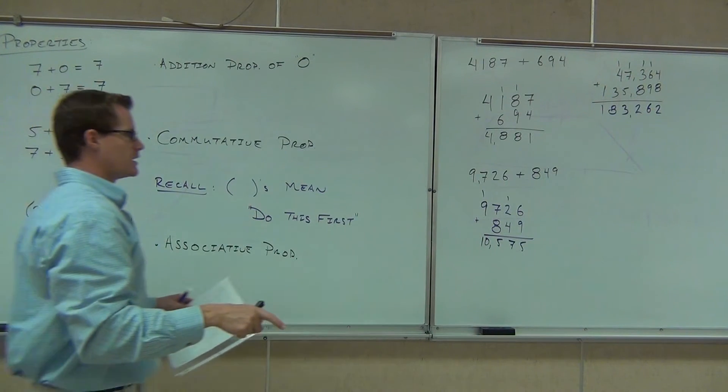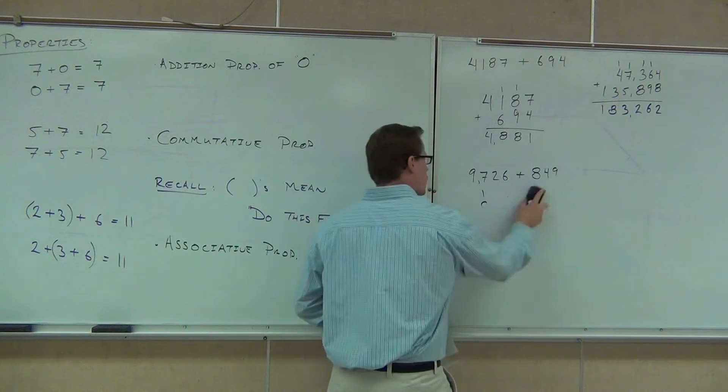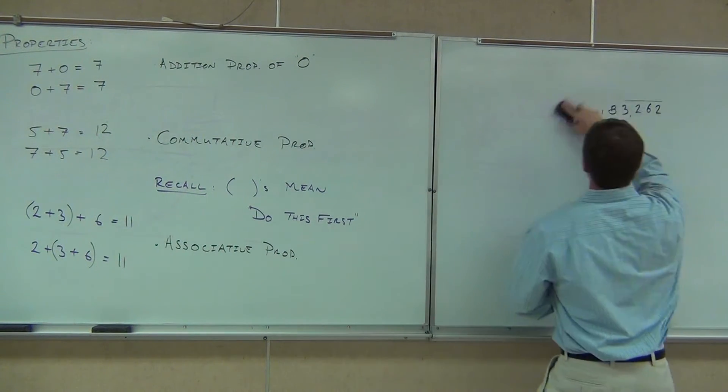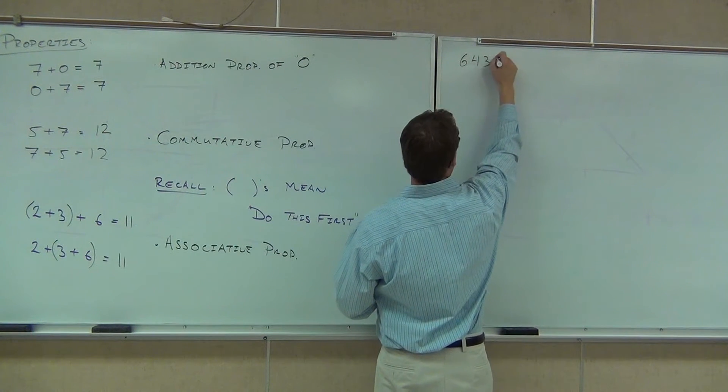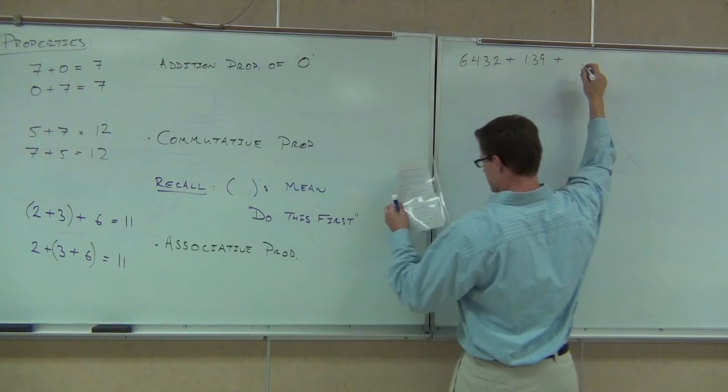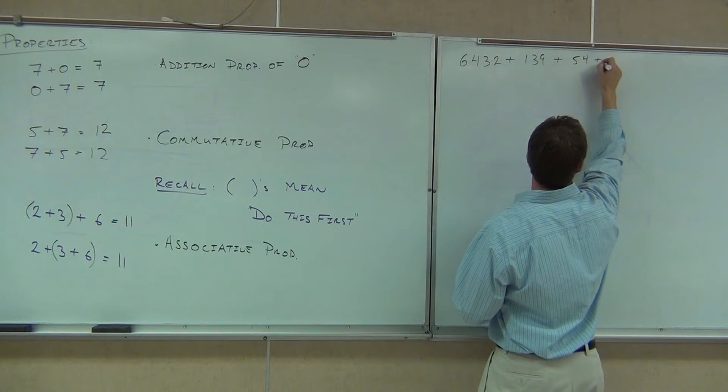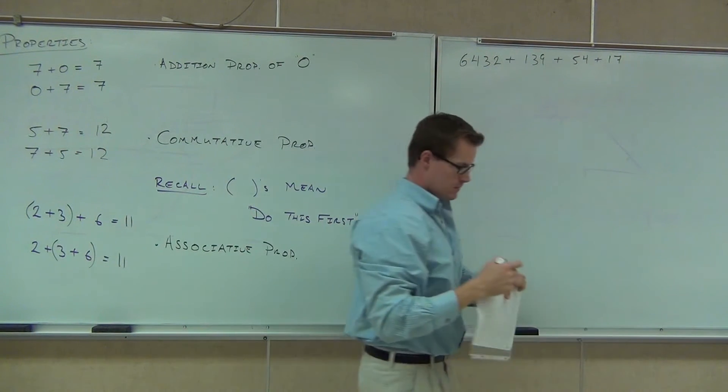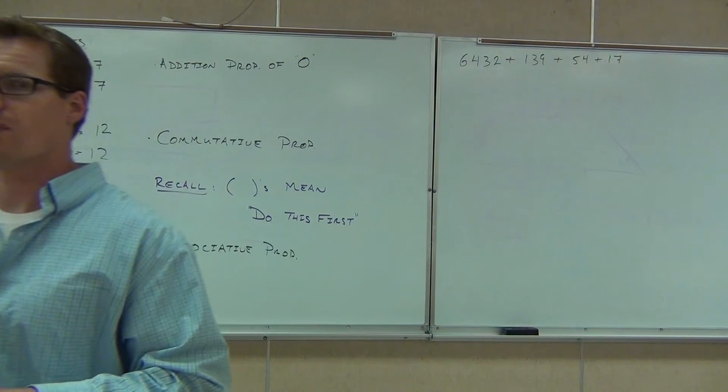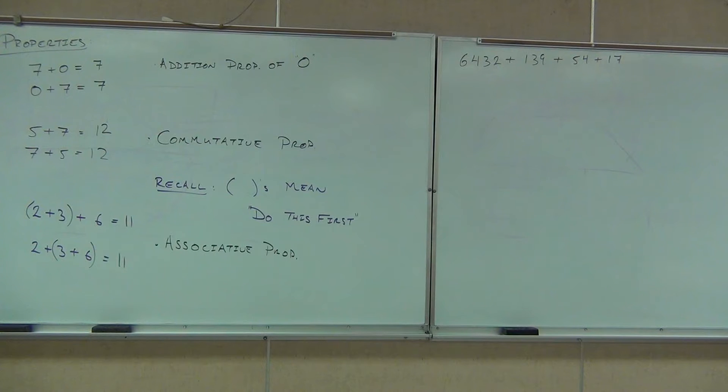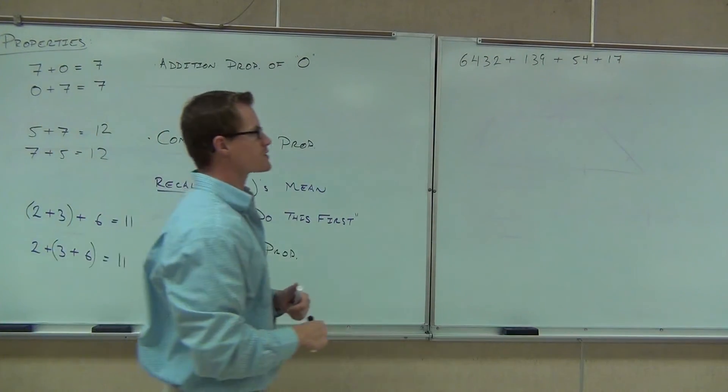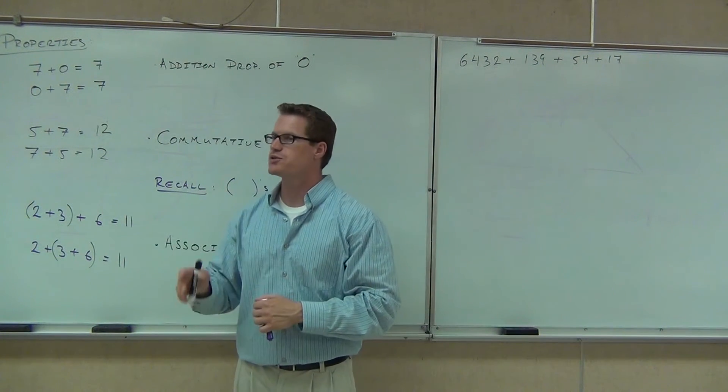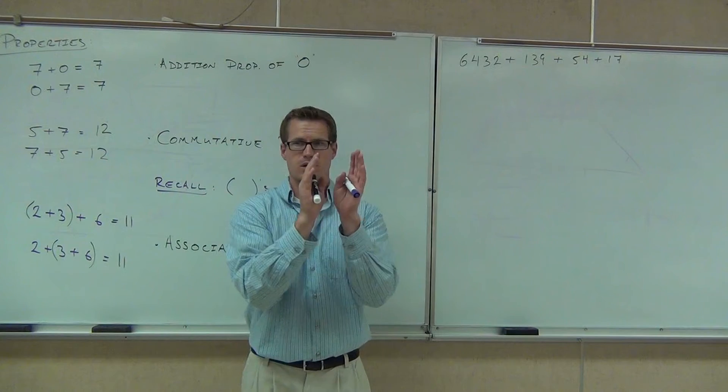Okay, last thing we do before we're going to get into subtraction. What if I gave you a whole long line of numbers to add? Can you add them besides doing it just 2 by 2? For instance, if I give you like that. Do you have to add them 2 at a time or is there a way we can add these all at once? What do you think? How? Okay, so if we follow the same rules that we did before for just 2 numbers, just make it bigger, like a longer vertical list, we can add these all at one time. Just make sure your place values are in order. And you know what? It helps to write neatly. That way you don't mess up those numbers, right?